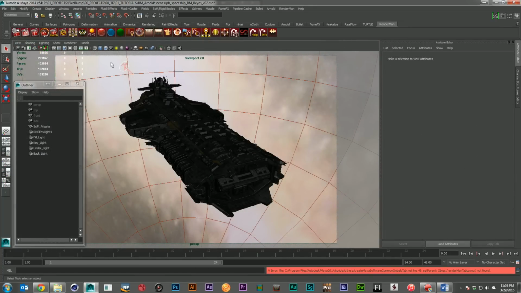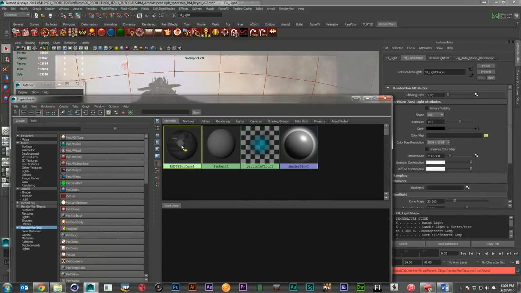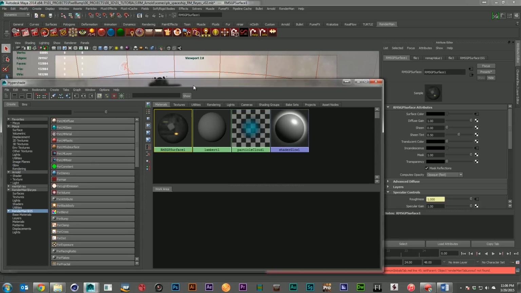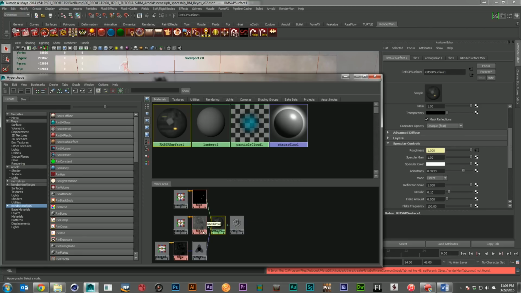Okay, so we've got our setup here in the RenderMan RIS engine. You can see, again, all the lights have stayed exactly the same. Now, again, for our model texture, I've gone with the general purpose surface shader. And if I bring up our tree here, we've got our diffuse set into the surface color. We've got our light map set up to the incandescence, and we've got our specular map set into the roughness.